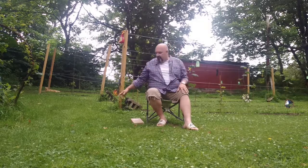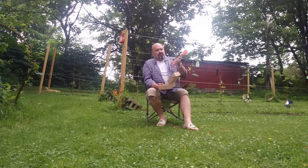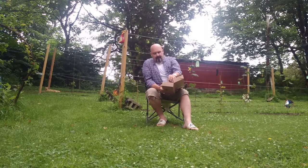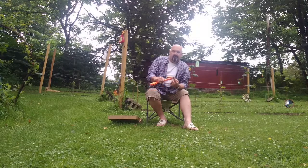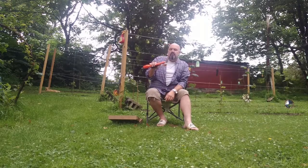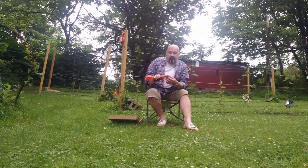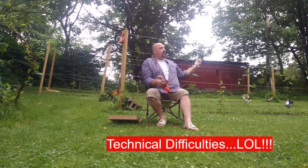I wanted to show you my Father's Day present — I've been promising to tell you guys about it. My wife got it for me, I believe it was from Amazon. She got me one of these tape guns, which is fantastic. It's got 10 rolls of tape, staples, and the staple gun. I'm going to show you guys how easy it is to use: put your tape over top of the vine, close it — there you go. You close it once and it pulls the tape, then the second time you close it a little harder and it staples the tape. Makes it a lot easier to tie up the vines.